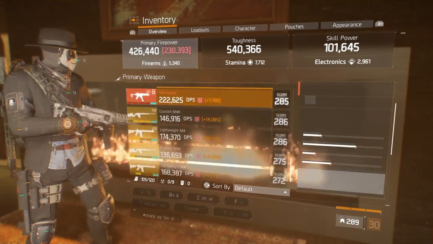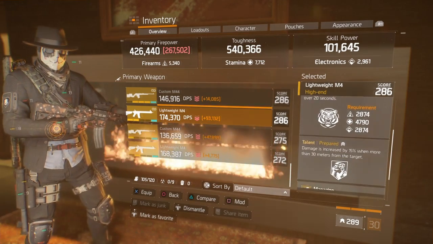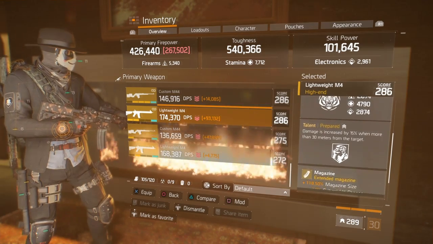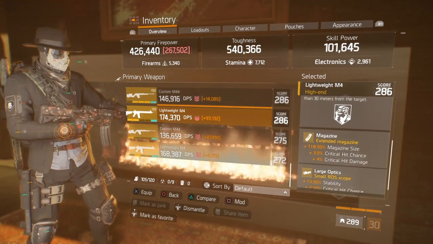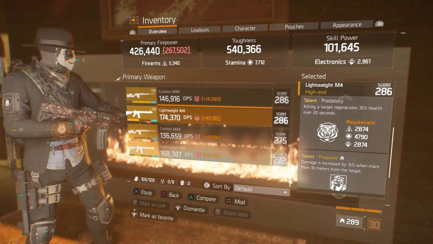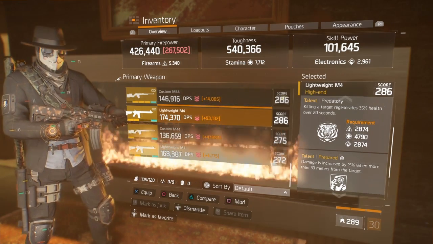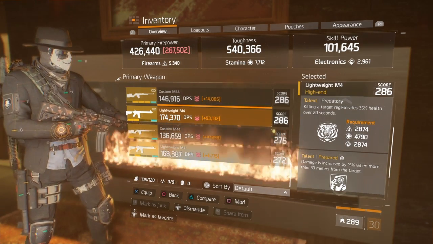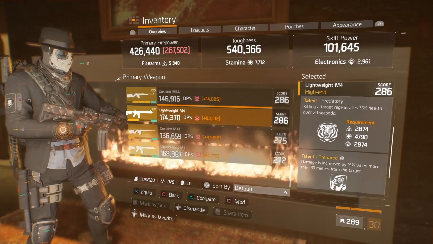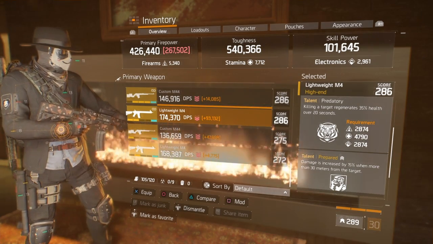I usually use this other one I have down here, as you see, with vicious and predatory, and a little bit of prepared for that increased damage for targets maybe coming after you, or that you see running towards you while you are rogues. That way the shot that you do land will be a little more potent with that little extra 15% when they are 30 meters from you or farther out, because after you max out your optimal range, there is damage drop off after that. So prepared does come in handy.